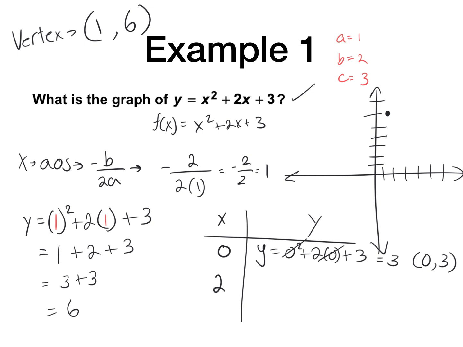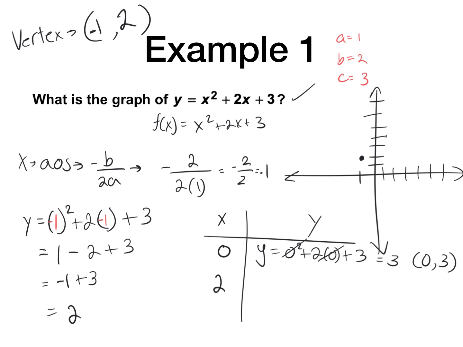Guys, I just noticed I made a little bit of a mistake right here. This negative, I forgot to keep it for the negative 1. So actually the vertex x value is negative 1, and we don't know if it's 6. Actually, I need to do that again. So when I plug in the negative 1, I end up with 1 minus 2 plus 3. That's going to definitely give us a different number. So it's going to be negative 1 plus 3, which gives us positive 2. So the vertex is not at (1, 6). It's at (-1, 2). I noticed that because I saw that the parabola opens upward because it's positive, and it wasn't matching. So we have the point right here.